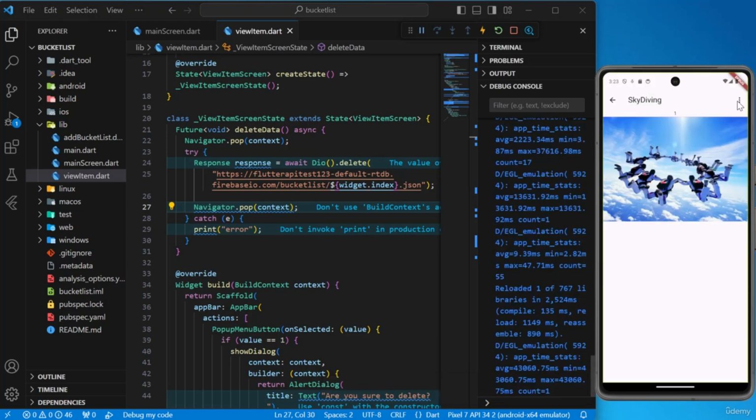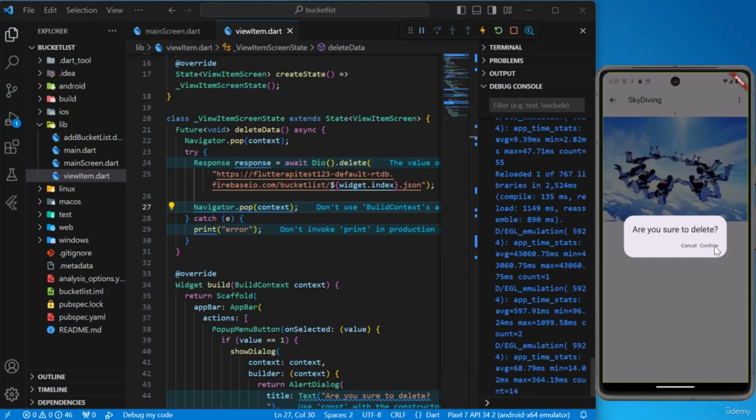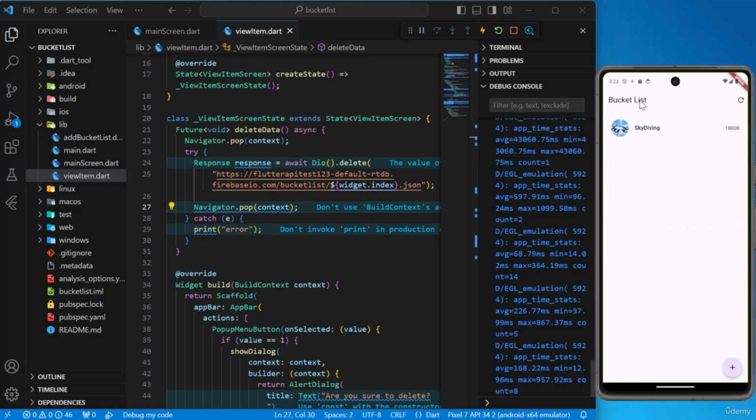So now if I reopen this, so delete, and then if I click at confirm, then this will be deleted and will be moved to the main screen. So if I refresh this, then data is no longer here.